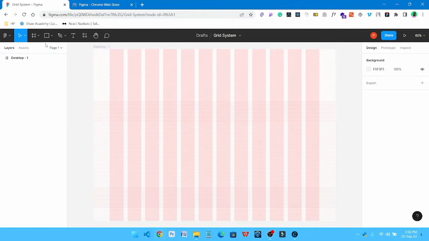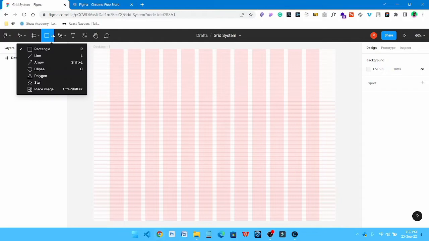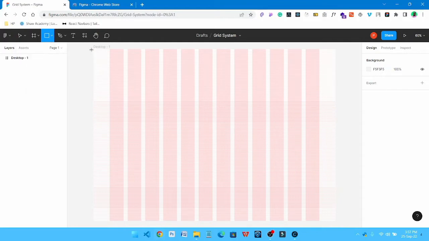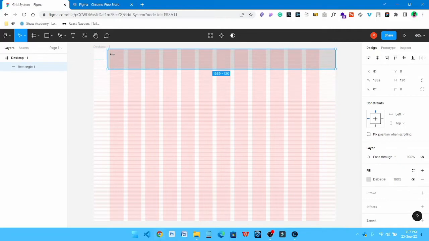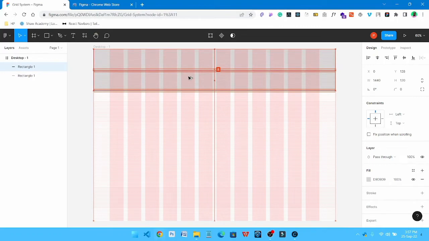So let me pick a frame, a rectangle, then let me drag. You can see it easily clips based on the settings. So let me bring up another section. Let's just imagine this is an arrow section.